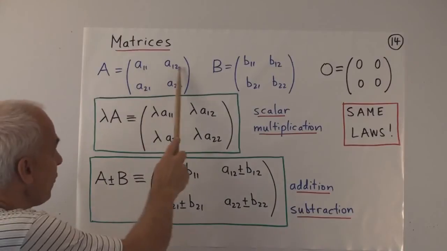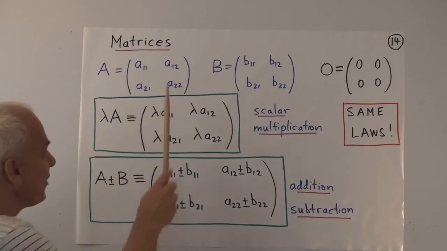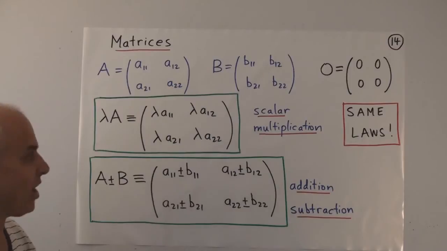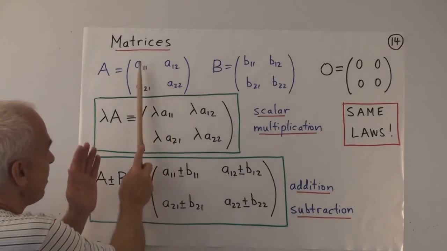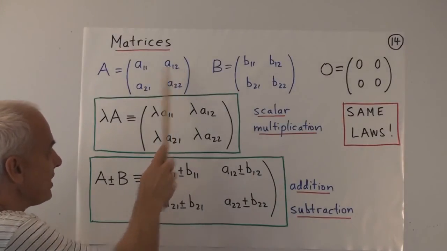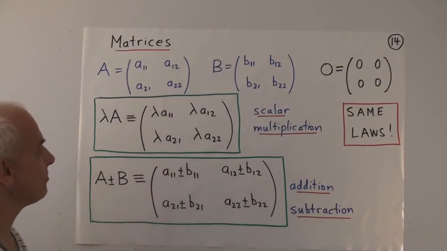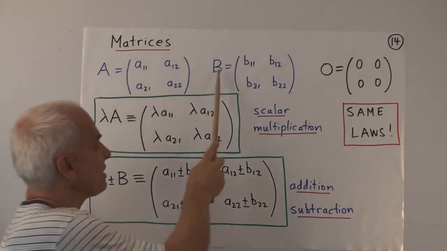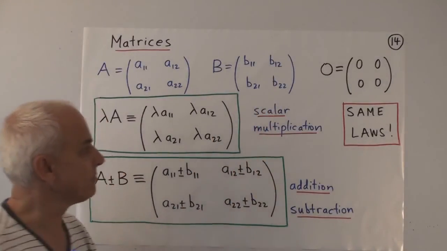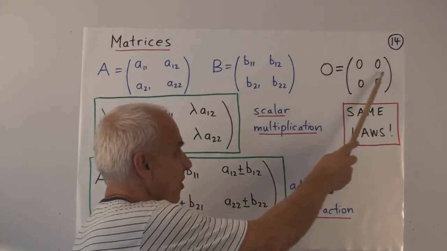And we talk about the rows of this matrix. We talk about the columns of this matrix. So we can say that this entry here is the entry in the first row, measuring from the top down, and the second column, measuring from left to right. That's why it has a 1, 2 there. It's in the first row and second column. While this one is in the second row, first column. Here's another matrix. Its name is B. It has entries B11, B12, B21, and B22. And here's our special matrix, the zero matrix, whose entries are all 0.